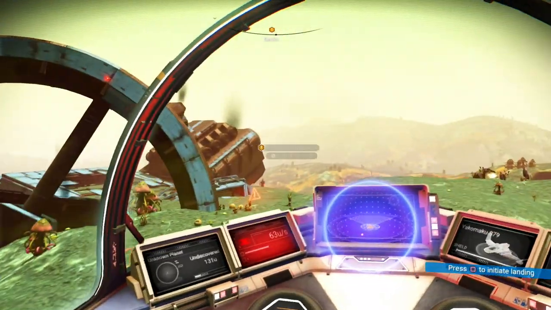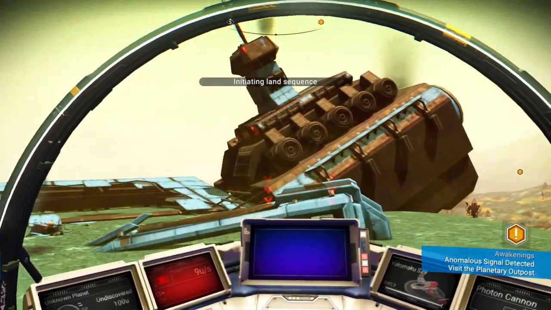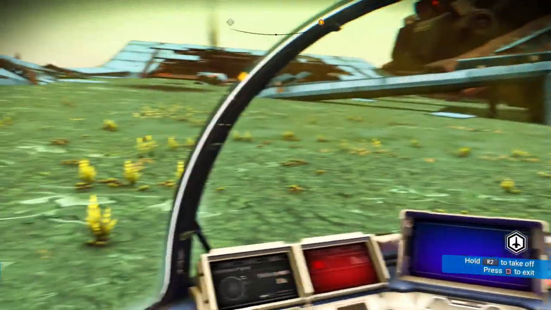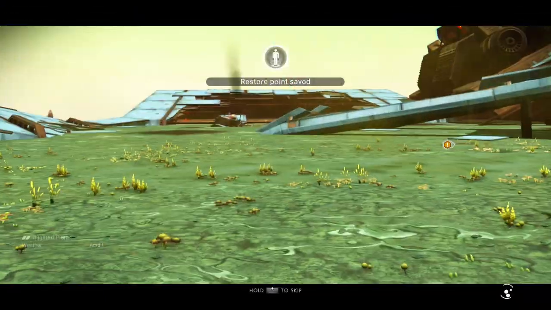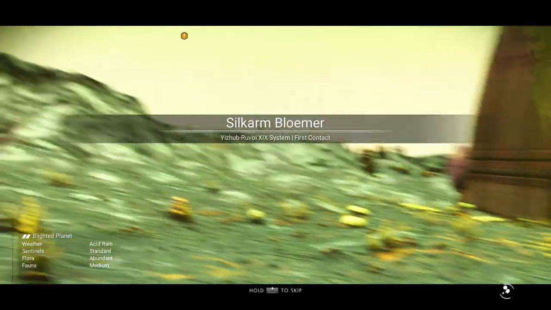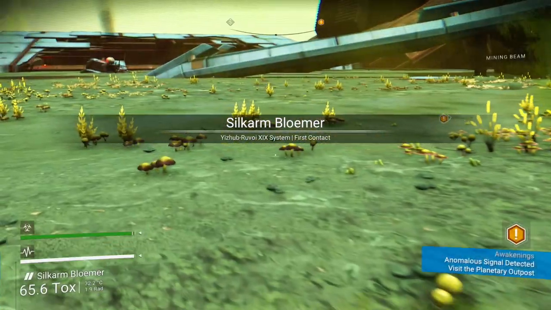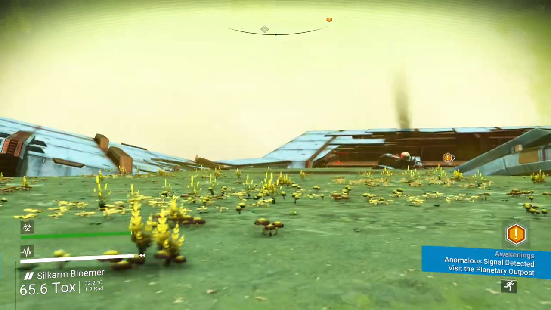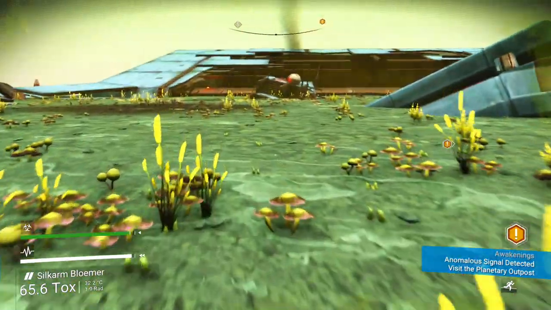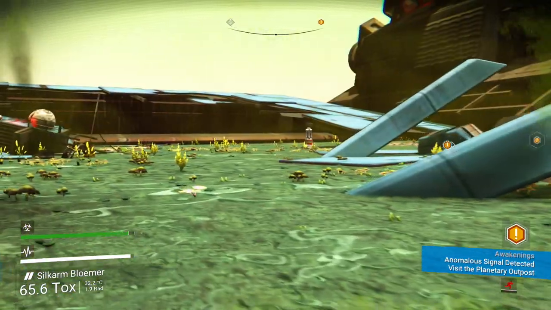Okay, guys, I'm here. Oh, no, I'm not. Oh, okay, there's a spaceship here. Crashed spaceship. Oh, I thought it was it. We've still got quite a while to go. Toxic. Ew, gross. Oh, man, what was that? An animal just disappeared there. Huh, this is interesting. First contact. Oh wow, look, we've got a radiation bar now on the bottom left. And I'm out of stamina.